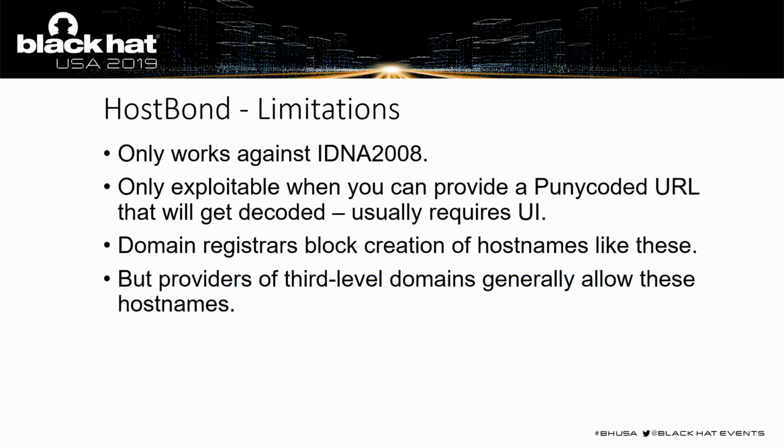There are a lot of limitations on this HostBond vulnerability, though. First, like I said, it only works against pure IDNA 2008. IDNA 2003 does not allow zero width joiners and so on. It's also only ever going to be exploitable where you've got software that takes a URL that could be an ASCII URL that's punycoded, and it's going to decode it to Unicode. And usually that only happens if it's displaying it to a user. So this is usually only exploitable if there's a GUI somewhere involved.